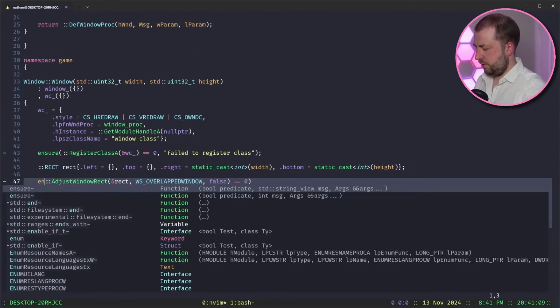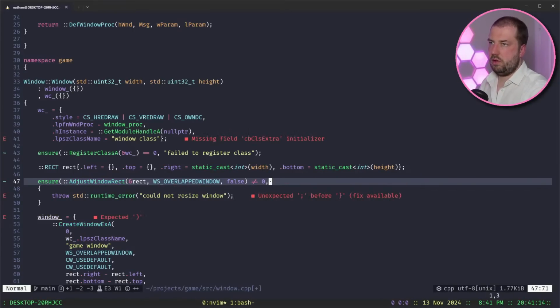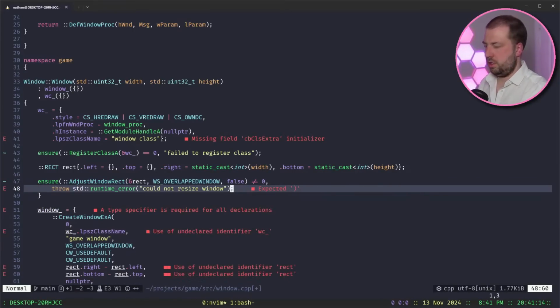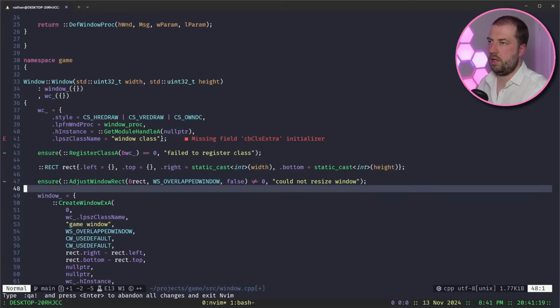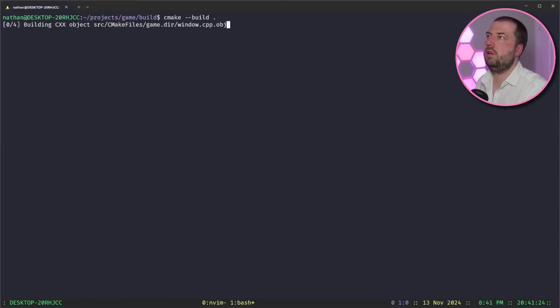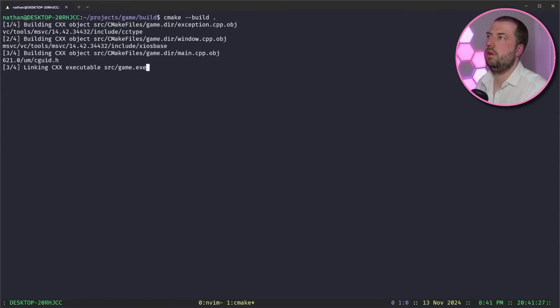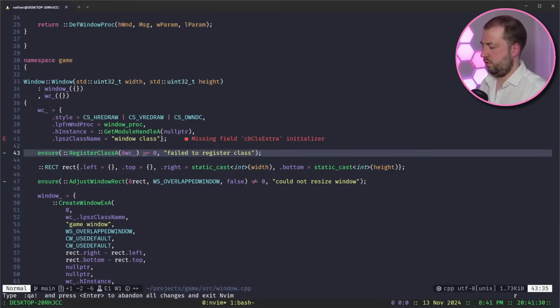Right. Ensure doesn't equal 0. Bring that up there, bring that over there, drop that, and Bob's your uncle. Okay, did I revert the predicate? I did not.